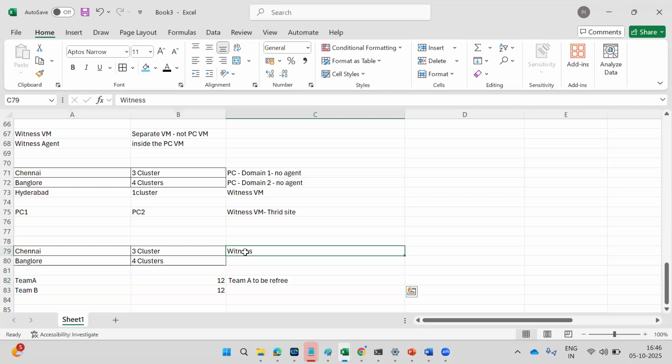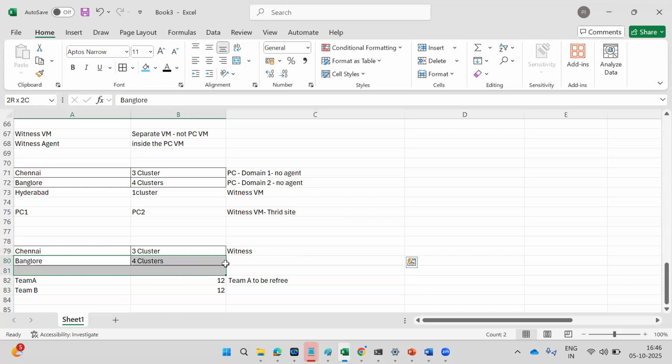Likewise, if I deploy the witness VM on the Chennai side, it will be one-sided. If the Chennai side goes down, the witness also goes down. In that case, the witness cannot do the automatic failover. Let's take Bangalore goes down. If the Bangalore side goes down, the witness is still running because the witness is on the Chennai side, so it can still do the automatic failover.